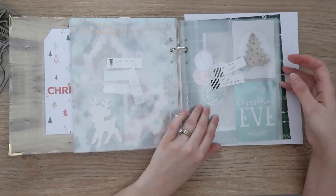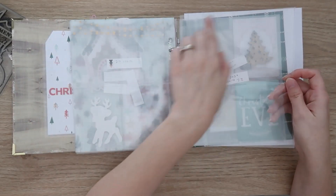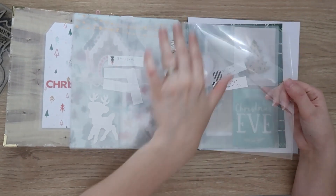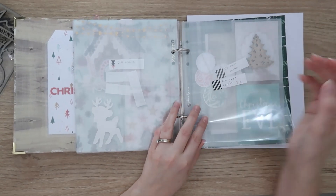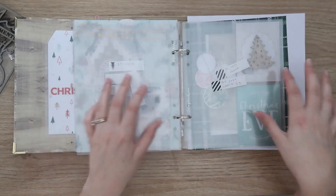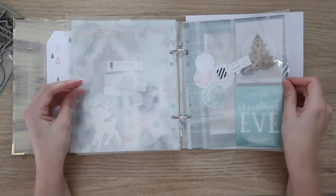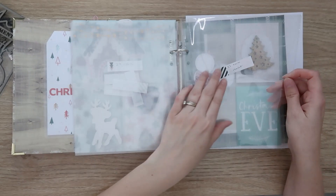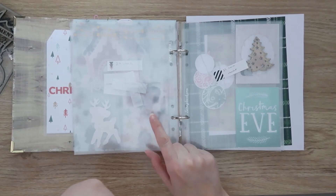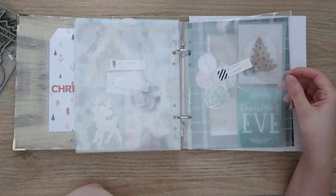I've left day 22 as a double page spread because I want a full page photo. I've just put a page protector with a sticky note to mark it as a full page photo outside the protector. The second side is also day 22 — just us baking cookies. I have a lot of photos from that day and love baking cookies with the kids. Day 23 is the Christmas market — I'm not sure what's going on the back yet, maybe just a decorative page. There's a day spent with friends with a two-four basics photo page protector, pretty blank.